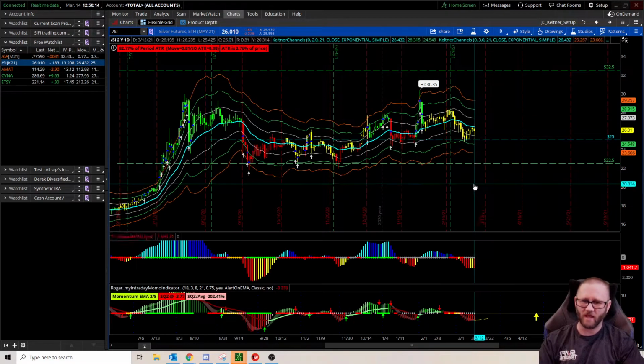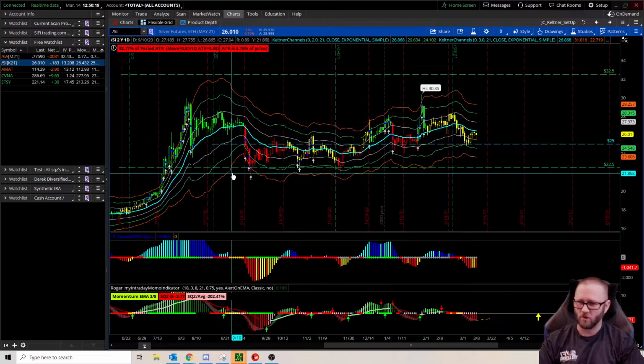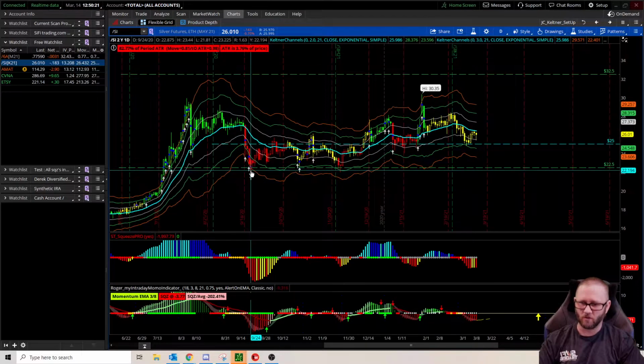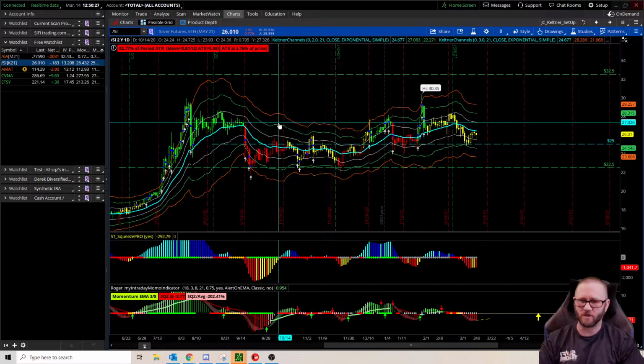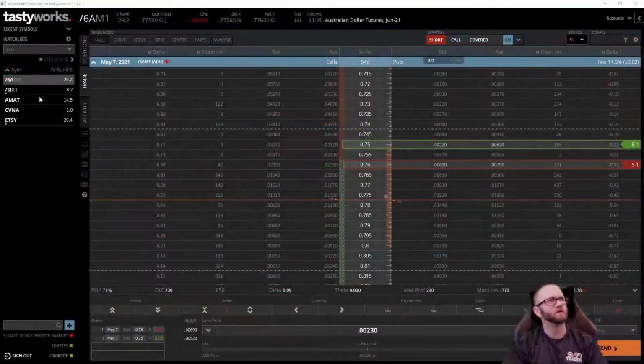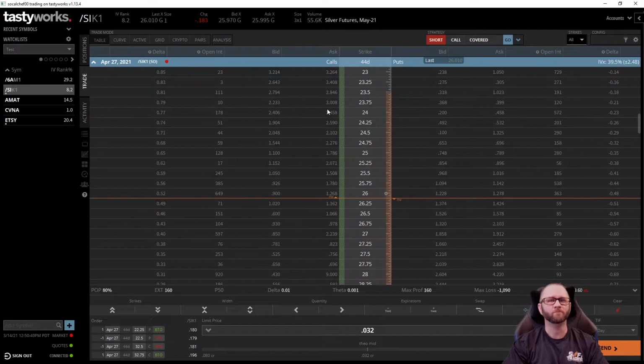As you can see, I have a wide Iron Condor that I want to do here. So pretty much the lows, right around that 22.5, and then actually above the high. So if it does decide to take off, you are covered past those highs. What we're looking at here on silver, it's a little low on the IV, 8.2 IVR, and then we're sitting with a 39.5 implied volatility. So that's okay. It's going to be a little low on credit, but I'm trying to go more futures and stay away from some equities in this uncertainty on the market.